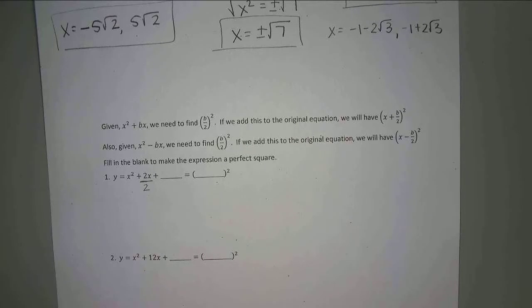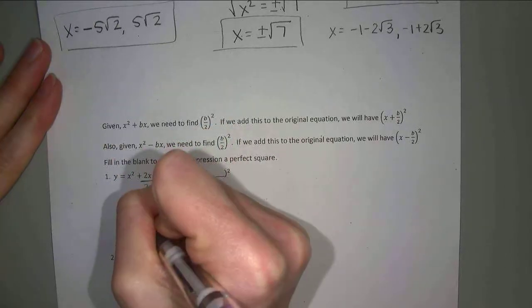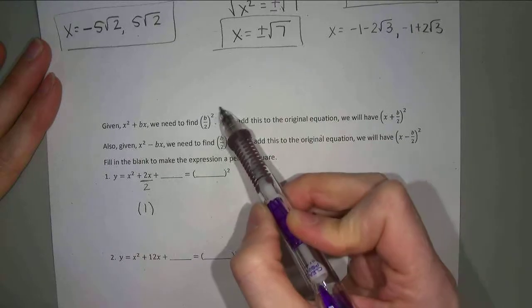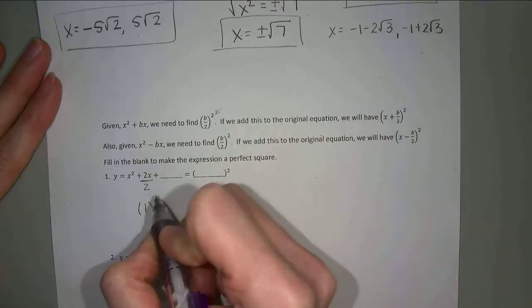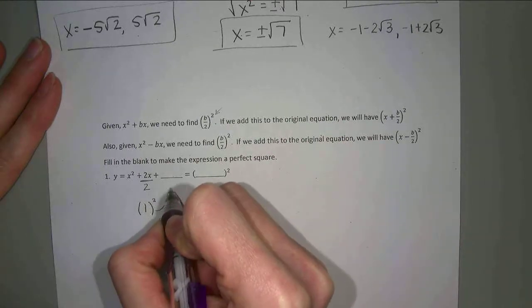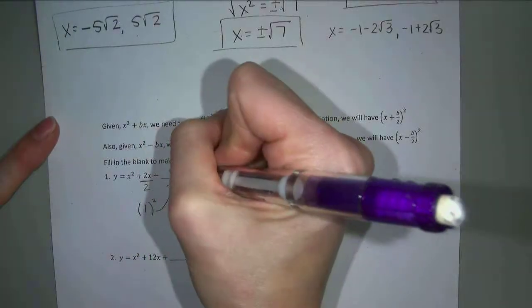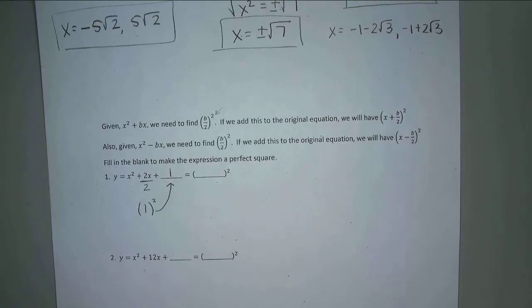What is 2 divided by 2? 1. And we're not going to worry about the x. We're just concentrating on the numbers, okay? So 2 divided by 2 is 1. So I put that right there. Is that what they want me to add here? No. What do we still need to do? Square it. So I'm going to add 1 squared there, okay? Well, what's 1 squared? That's not anything special. That's just 1. And you're like, Molly, why did we do this?